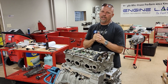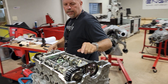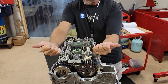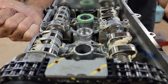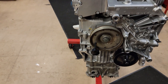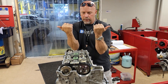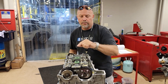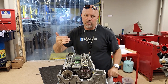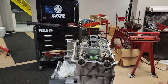I intentionally put this thing out of time for this video. If you come over here and look at the camshafts closely — this is cylinder number 4, by the way — we're locked at top dead center, keys locked in. The cams on cylinder number 4 should be roughly 180 degrees apart, with the intake lobes pointing towards the intake and the exhaust lobes pointing towards the exhaust. If you look at the back of this, you're going to see that it doesn't align properly. We did this on purpose so you can see it.